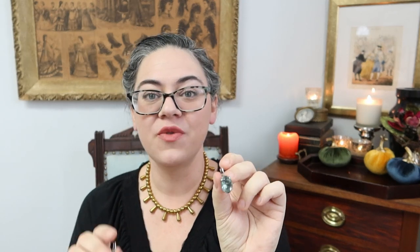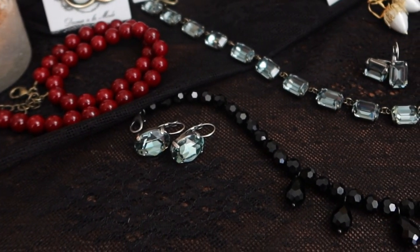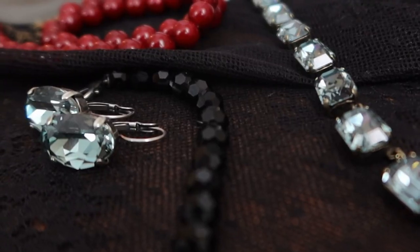Next up is what might actually be my favorite piece in this whole collection — these earrings made with Swarovski Indian Sapphire stones. These are a larger size — modern stones, which I don't usually use, but I needed this color and could only find this size in modern. This is the large oval size of Indian Sapphire. It's just the most beautiful color, this elusive blue-gray — like foggy dusk colored. They're so sparkly and catch the light absolutely beautifully. Even though they're a really simple pair of earrings, they're really head-turning. I made a pair for myself, that's how much I like them.